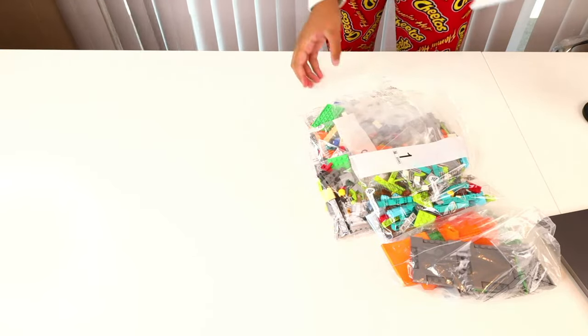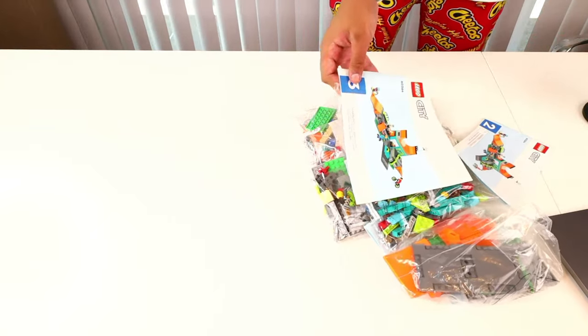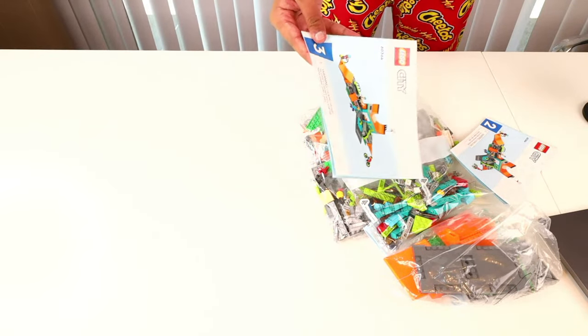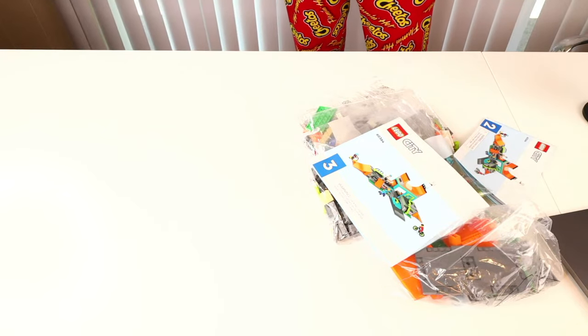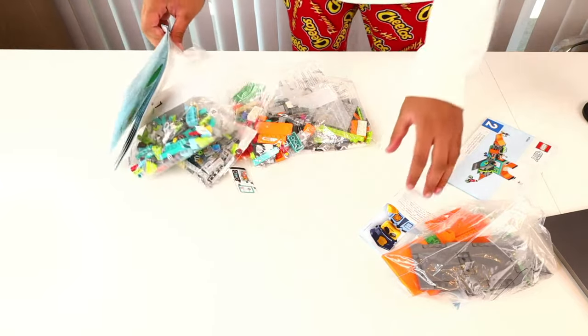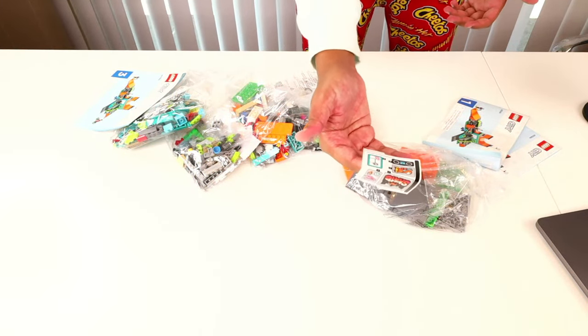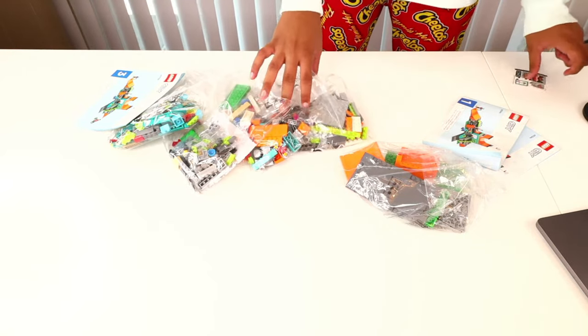Bruh. Why are they... Dude, Lego sets now, they have so many instructions. I don't know why they do this. I don't know if y'all noticed this in your sets, but I was building another set the other day, the Lego City Downtown. There was like six instruction books in that set. I don't know why they need so many for such a small set. They bent the sticker sheet. What is this? This is blasphemy. Give me a refund.